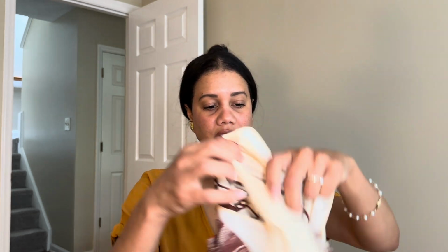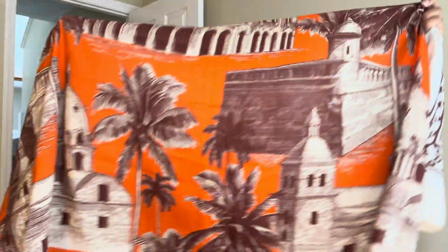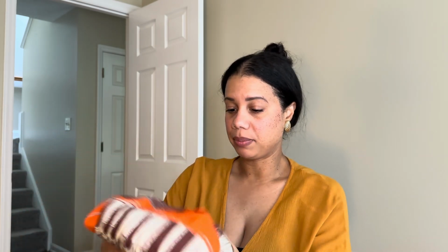Oh, I wanted to show you what I'm gonna wear. So once we get in the water, or even if we decide not to get in the water, I'm still gonna wanna take this little thing off. And so I have this gorgeous pareo that I got on this website which I typically shop at, called Moda Operandi, but it's this gorgeous pareo by Joanna Ortiz. And it came with a book that I bought, but it's really beautiful. So I think I'll throw that on once I get out of the water.